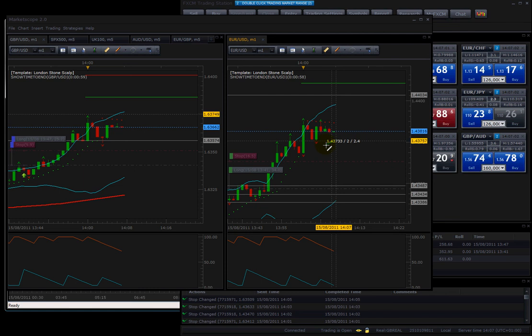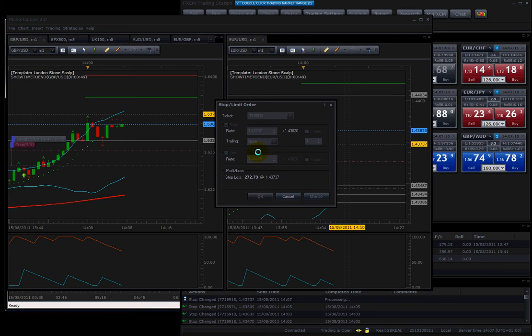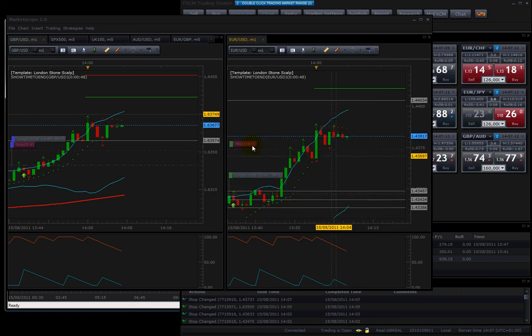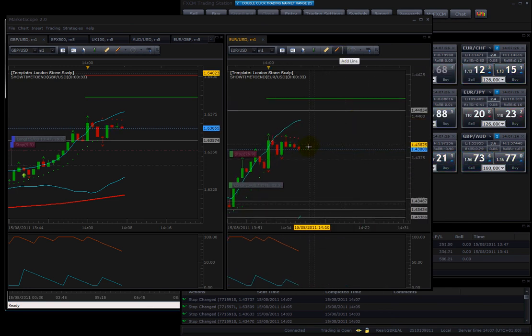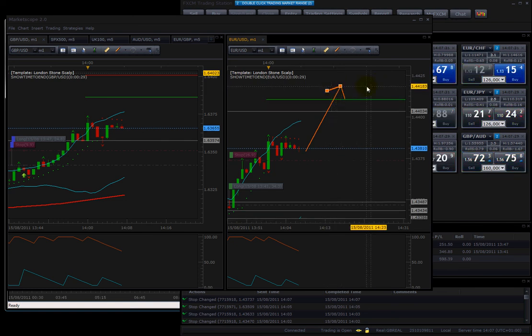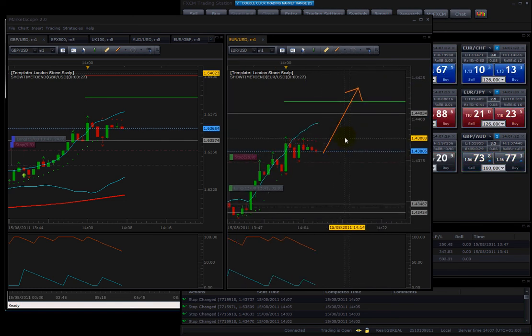So underneath this swing, a couple of pips, 43737. There we go. So now we're locked in 20 pips or 27 pips, 270 quid. So we know we can predict where price is going to start slowing down. So rather than just let it hit that point and then come down and hit our bog standard stop loss, manage the trade. You're still giving market all of the freedom that you can. If something happened and it went posh through there, you're still going to be able to capture that because you're just managing the trade with your stop loss rather than your profit target.